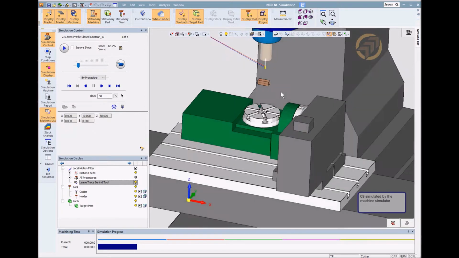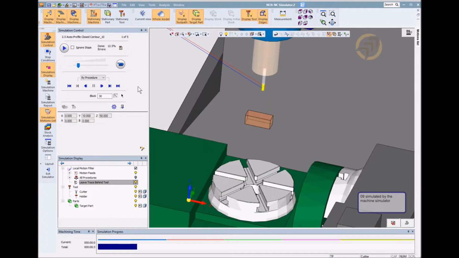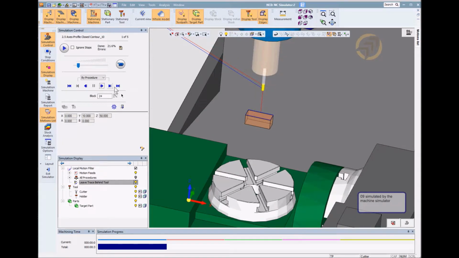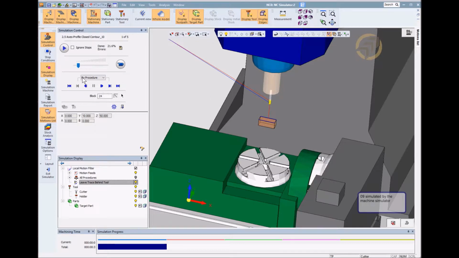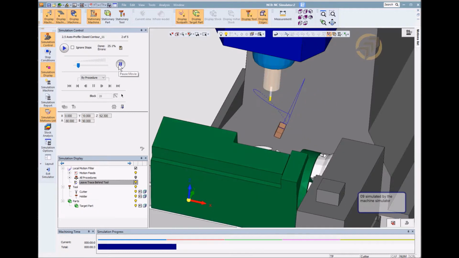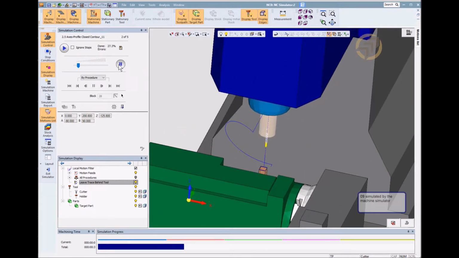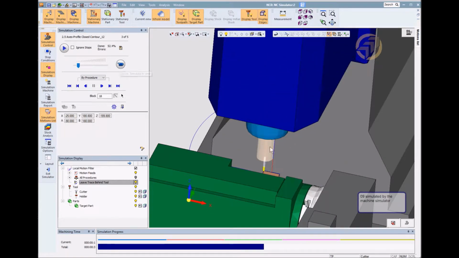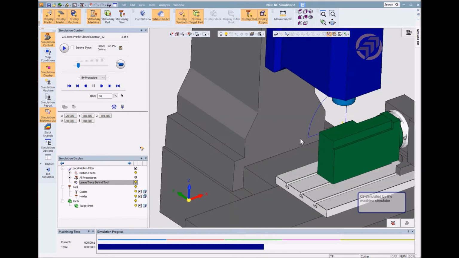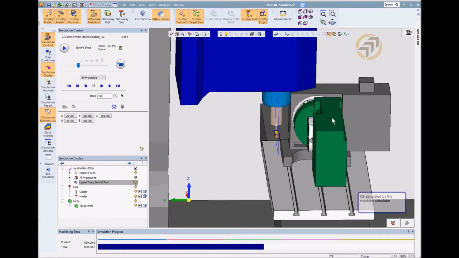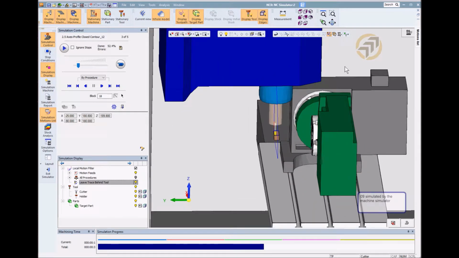Step by step move. Or you can set the speed and just play. So by default, because in the machine CFG we set the A axis limit to A0 to A minus 120, that's why it always works on the minus side.